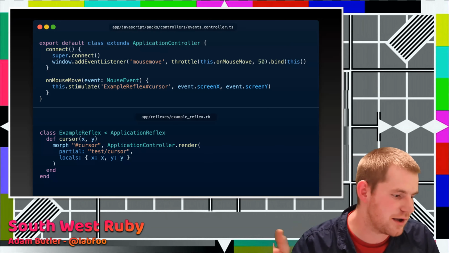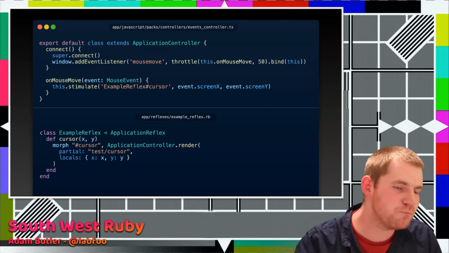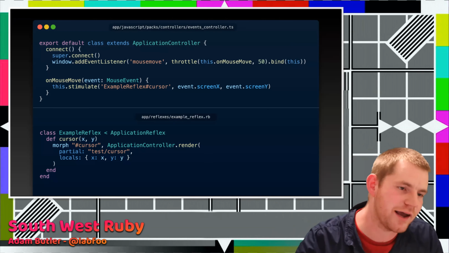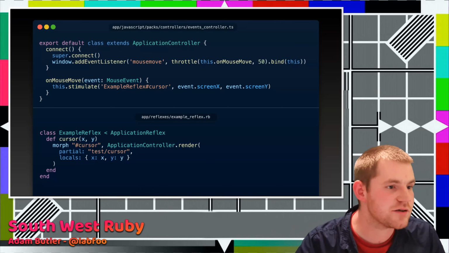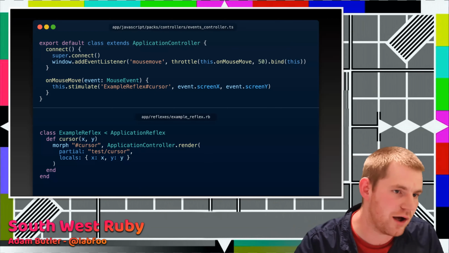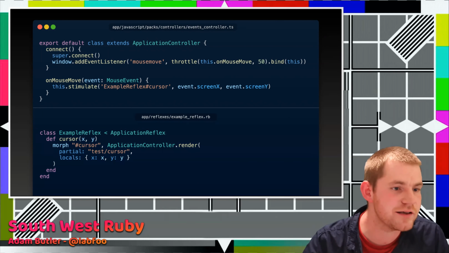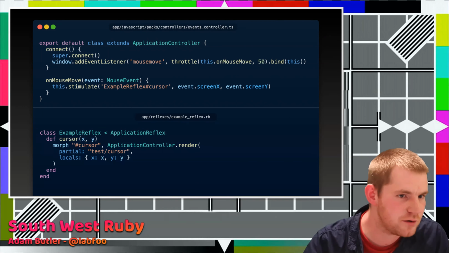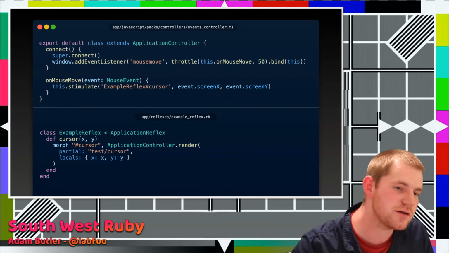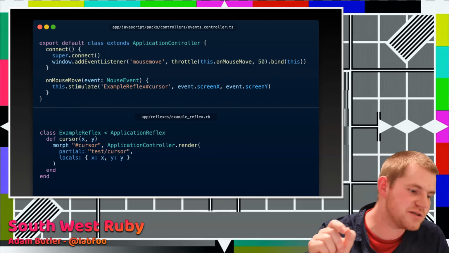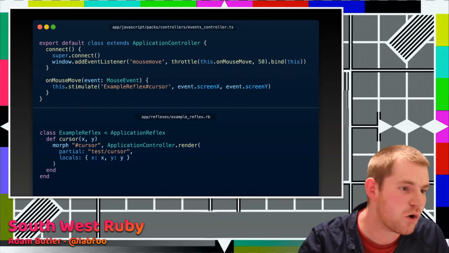This is Reflex's method that you import in your application controller that allows us to talk to the back end through Reflex. This is going to invoke the example Reflex cursor method, and it's going to give it two arguments, the current cursor X position and the cursor's Y position.